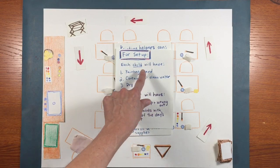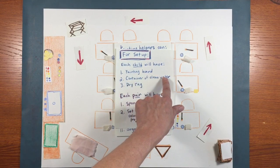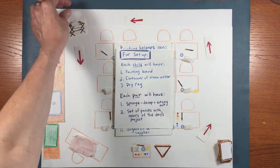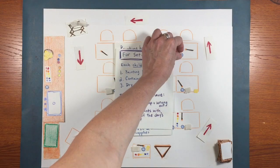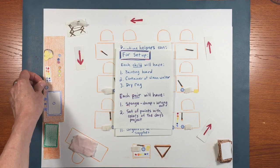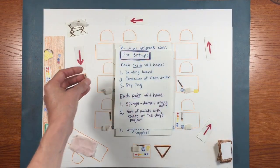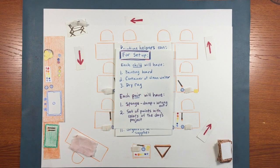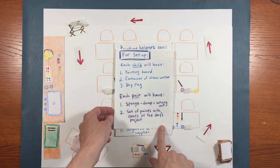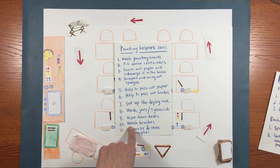The child who is responsible for the painting boards will now be responsible for bringing the brushes back to the sink. So they'll bring the two containers of clean water. They'll hang the two rags on the drying rack, bring the container of water, pour it out in the sink, and stack them or put them neatly here. And then they would gather the paintbrushes and bring them to the painting brush tray, where one of the painting helpers would be responsible for washing those brushes, or, as I have done, I usually am the one to wash the brushes. But I have included it here in the list for painting helpers.